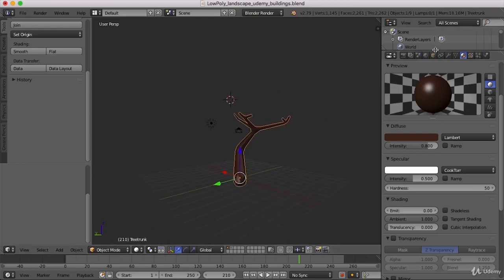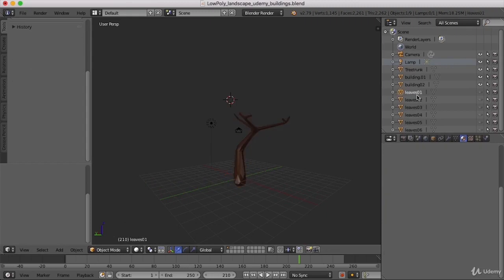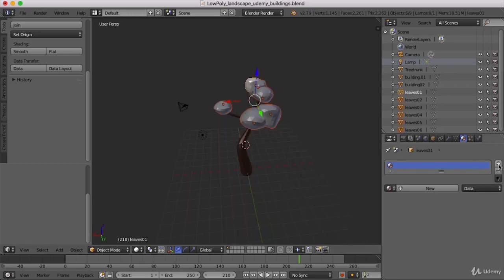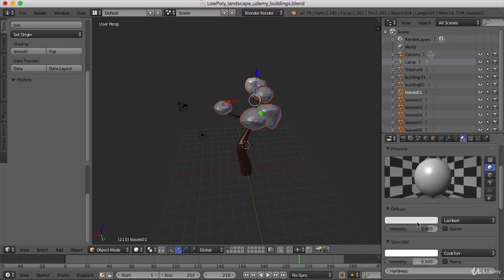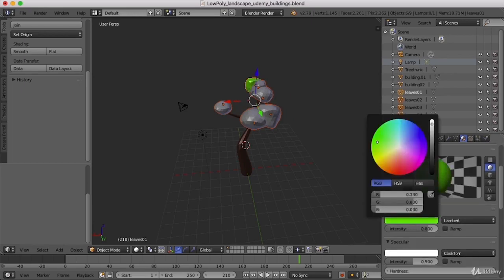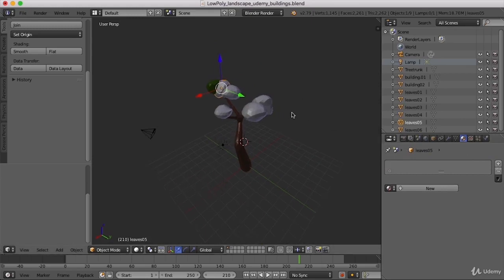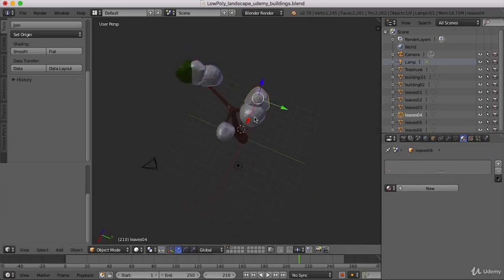So now we need to bring back in our leaves, so let's just Alt H to bring all the leaves back, and then I'm going to add a new material slot, and I'm going to add a new material, and I'm going to make this a dark green, and then I'm just going to go through and do the same with each one of these blobs.